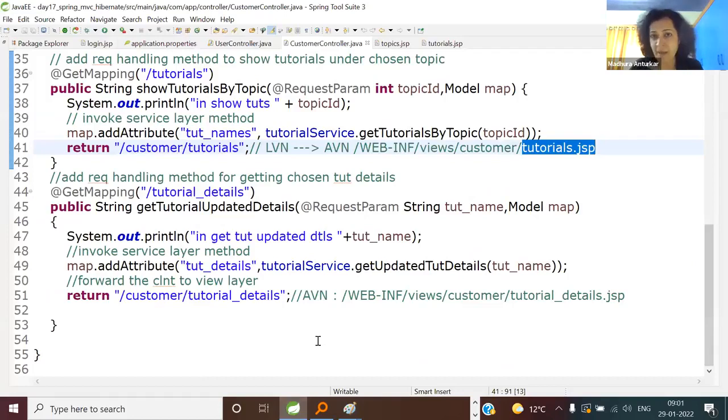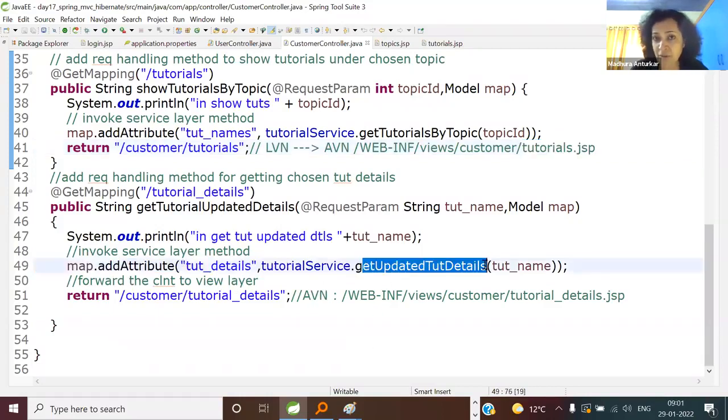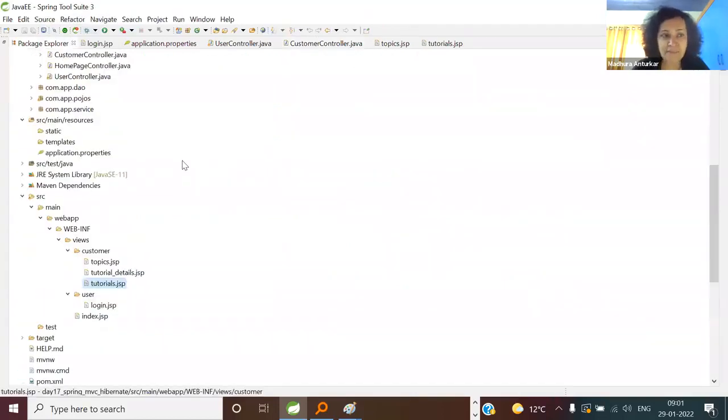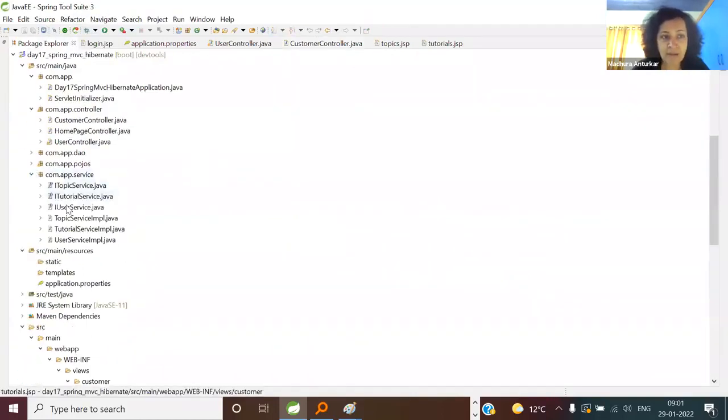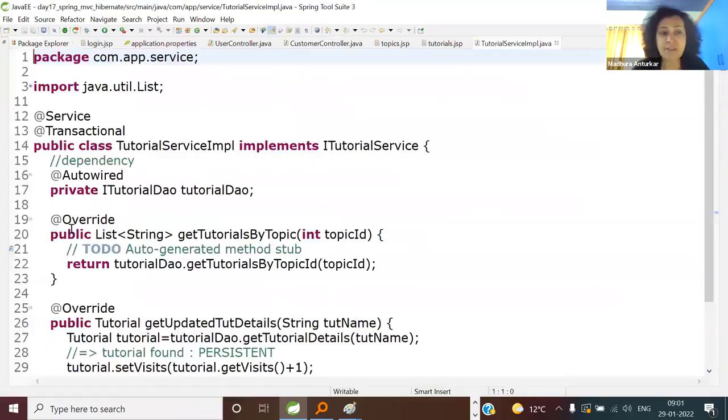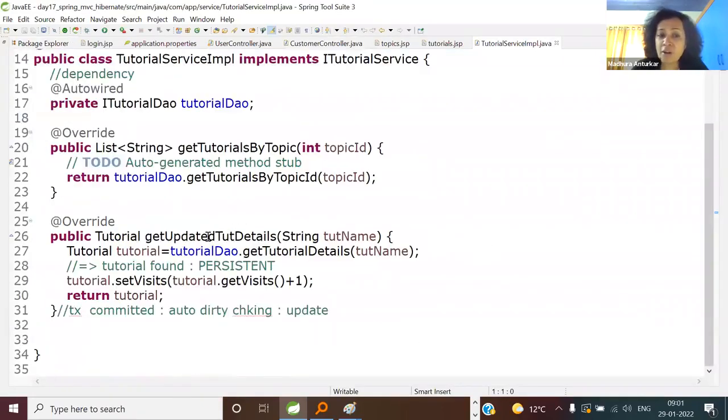So do you remember how we managed it? Are we calling two separate service layer methods for it? Answer is no. So here we are calling a single method, get updated tutorial details by name. So this much is worth revising because that gives you a pattern. So where was that? Tutorial service implementation. So control comes here. Important stuff, guys. Stay up.